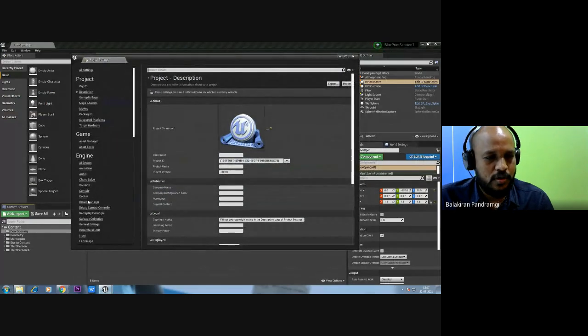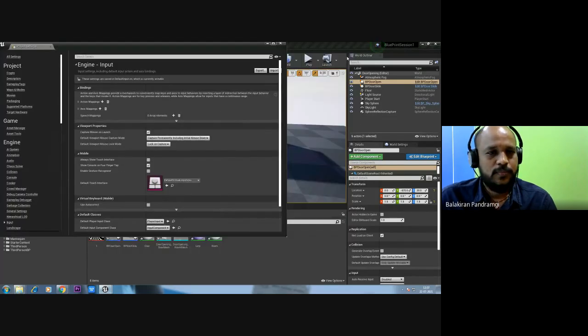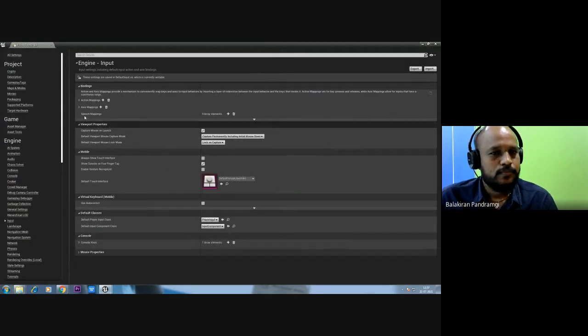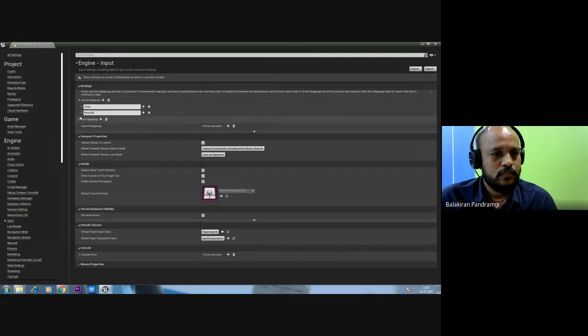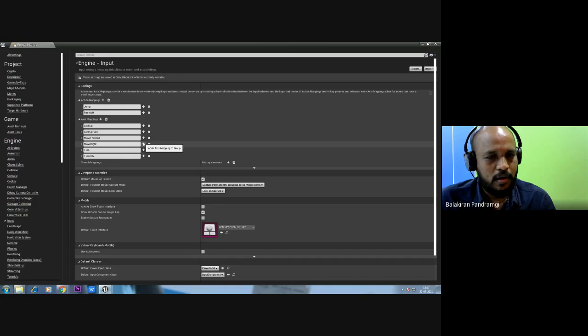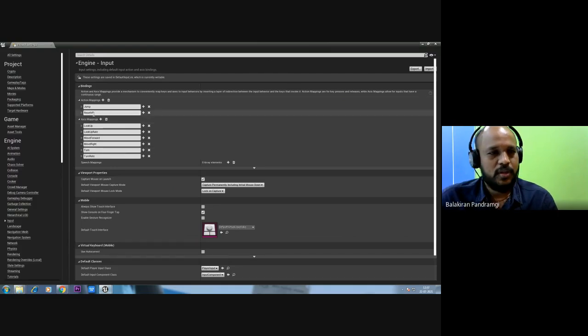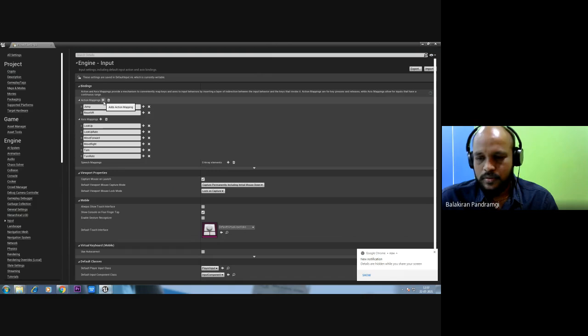engine, and go to inputs. These are the places where you have the inputs that exist right now, like the jump and the reverse VR. So here we have to change.